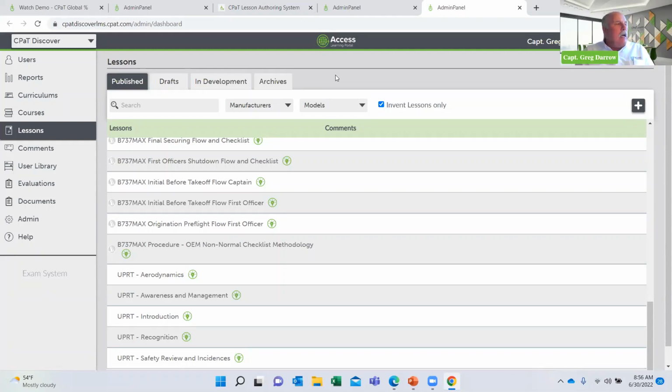Let's say you're going to have one lesson that is takeoff procedures, and you wanted it to talk about max power. You would modify that emulator to show on the performance page that max power is set. In another lesson, you may want to show reduced thrust, and you can define that in there.